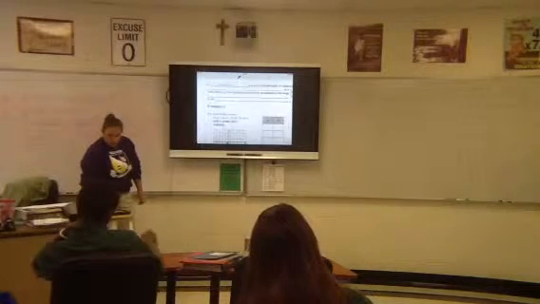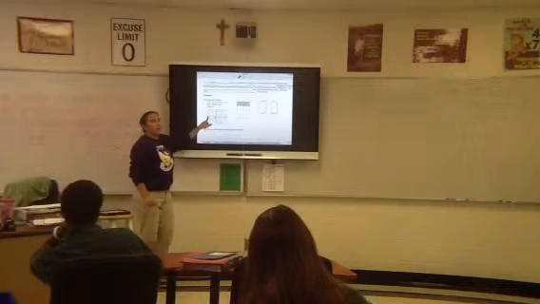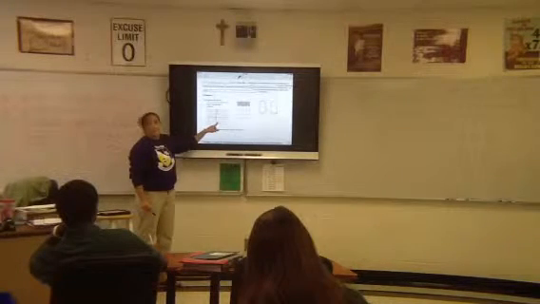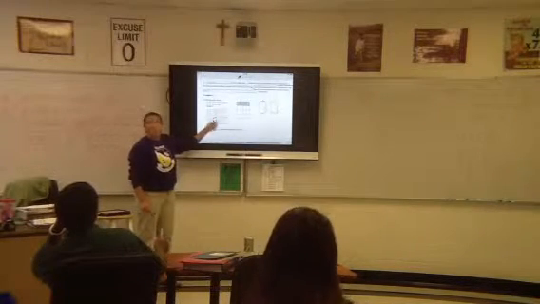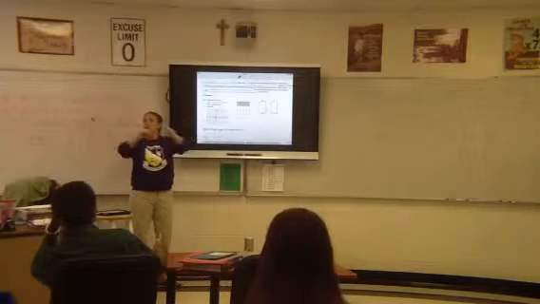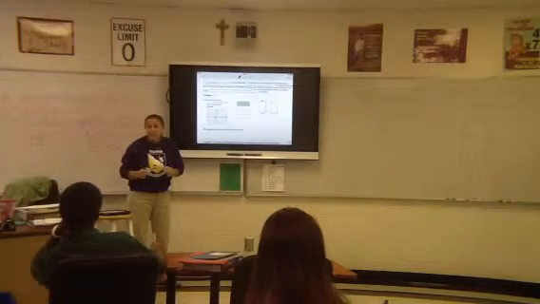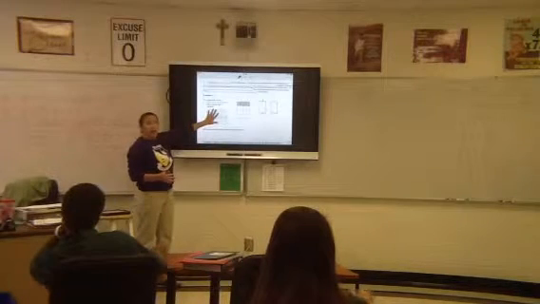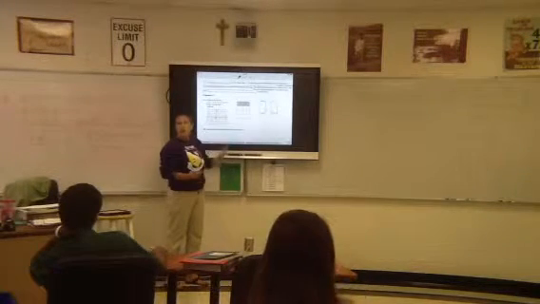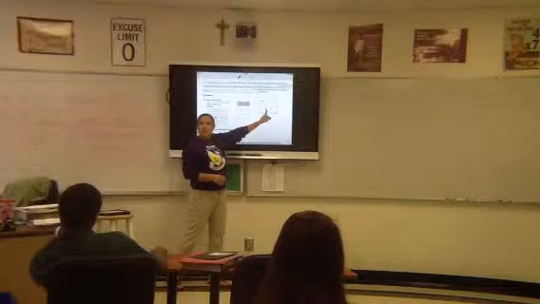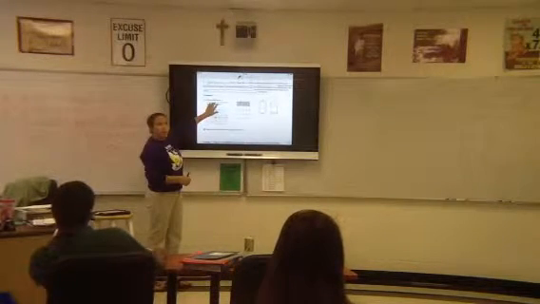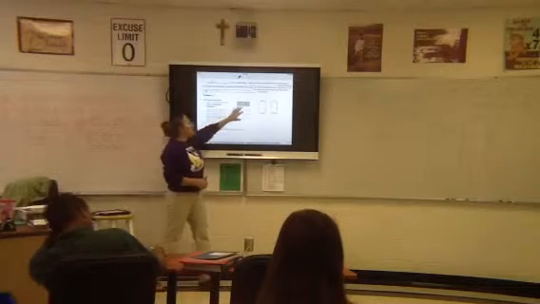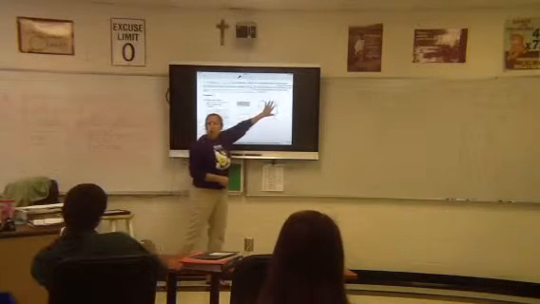Now, there are 3 ways to represent a relation. What's this called right here, you think? It's just a graph. The coordinate plane. Just a graph. What does this look like to you? A table. Anybody know this one? It starts with an M. You may not know this one yet. That's what we're going to talk about today. But you can take these ordered pairs, or this relation, and you can write it as a graph, a table, or this is called a mapping.